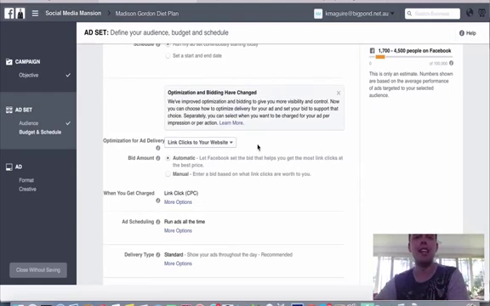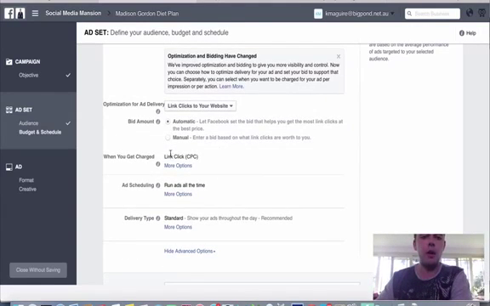I really want to do a big section on creating highly converting images because that's what people click through. They see the image first, then they read about it with the headlines. But if you don't have a good image, it's really hard to do. So we'll do that in another one. So link click cost per click. So we'll only get charged for people who click through to our website. And a nice little thing I want to mention here as well is while it's amazing to get really cheap views, really cheap clicks, it's going to really depend on your personal product that you're selling.